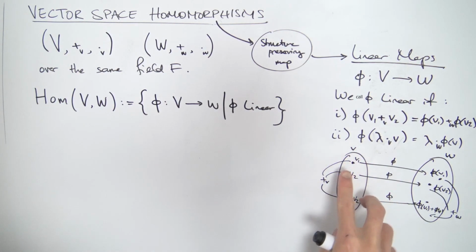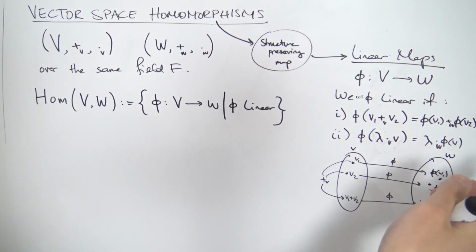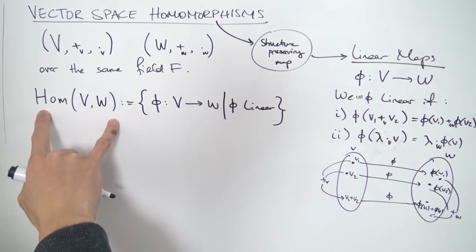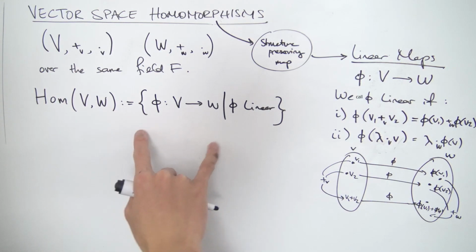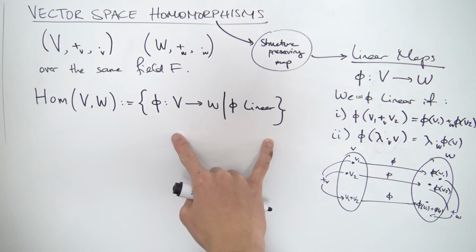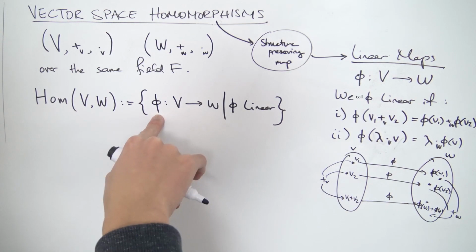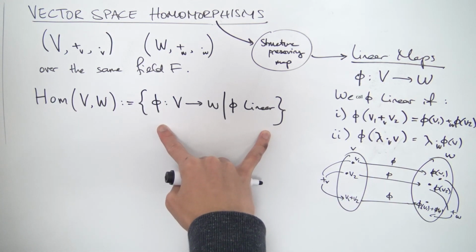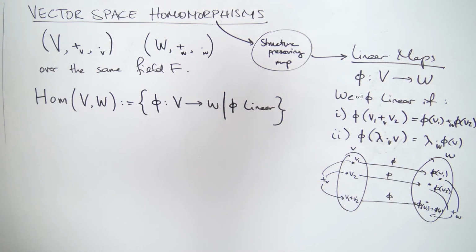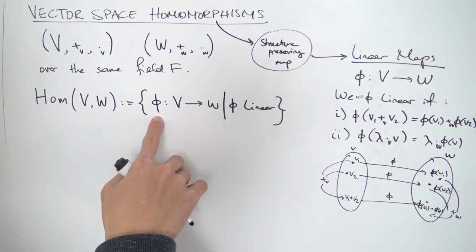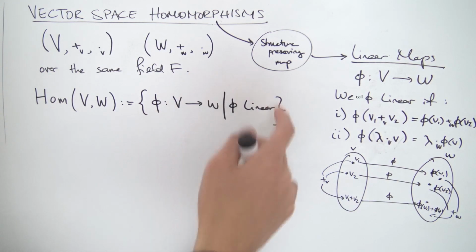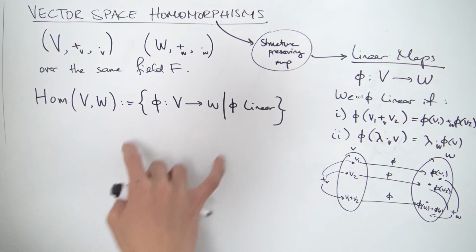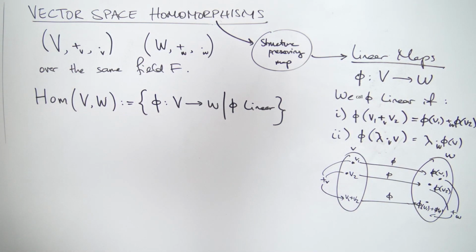So between these two spaces V and W, you think of all the possible linear maps that there could be, you throw them all into one set, and you call that set Hom(V, W). So Hom(V, W), that's the set of all these linear maps. It might seem a bit weird because, well, what exactly is a set of maps over here? That's a bit funny. But remember, a set is just simply a collection of any elements you really want to. And the elements we're considering in this case are just a bunch of linear maps. So any single linear map between these two spaces V and W you can think of, throw them into the set. That's called Hom(V, W).